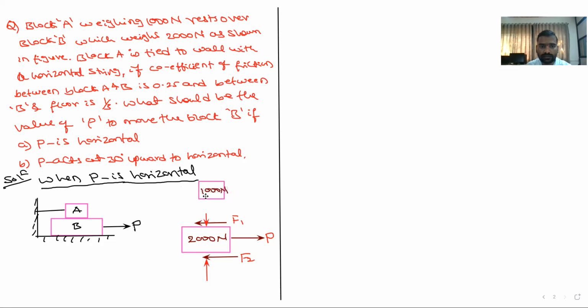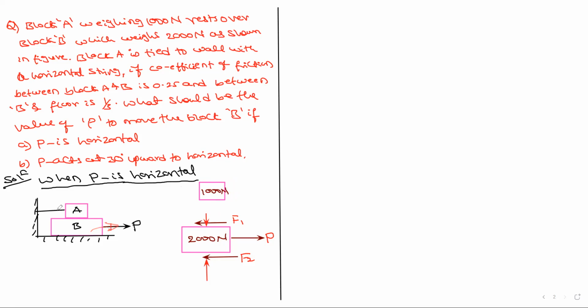Okay, now I will draw the FBD of figure A. Now you have to check it. So how will be the movement of A? See, when this is acting, the friction is acting in this direction. Now when the block is moving in this direction, the tension is acting in this direction. Correct. When the tension is acting in this direction, the block A is moving in this direction.